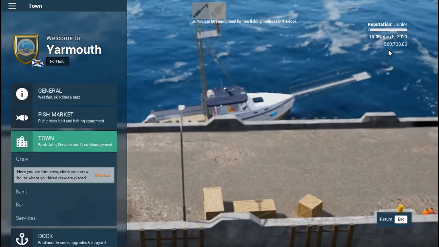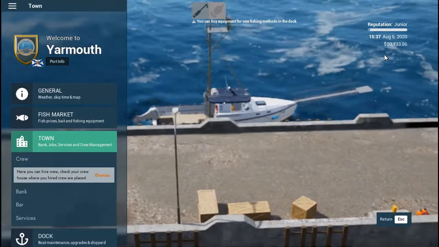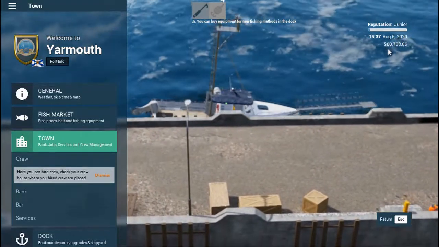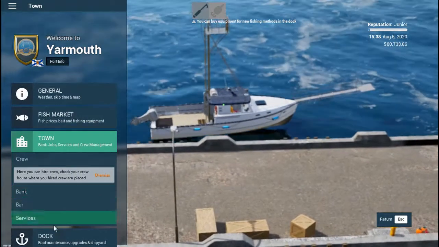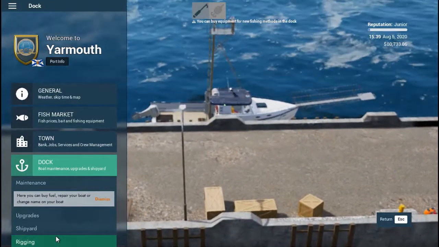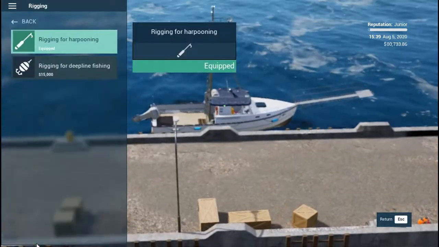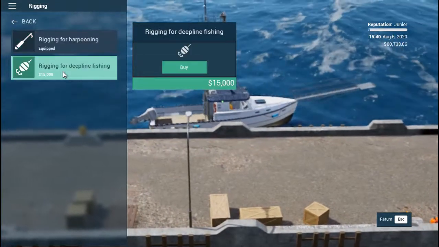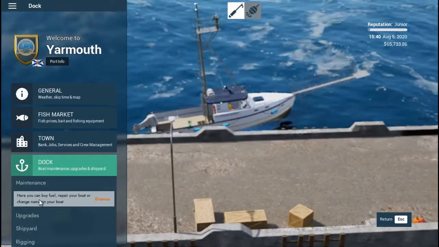I did take out a $30,000 loan, so I ended up getting $50,000. I took out a $30,000 loan up to $80,000, as you can see right here. The reason I did that is because there's a lot of stuff you have to do in order to deep line fish. One of those things is you need to set up for deep line fishing. So we're going to rig for that. That's $15,000 gone, just like that.